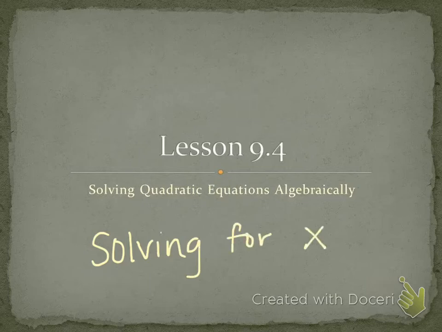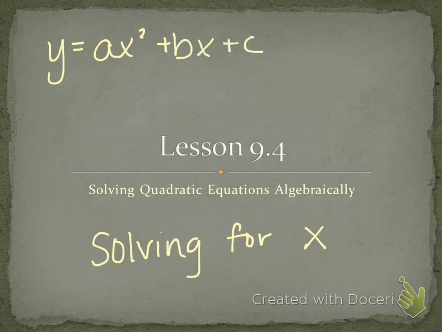Now, there's one thing about when you can solve algebraically. Your problems will never, ever, ever include bx. Remember yesterday I said every single equation is going to be y equals ax squared plus bx plus c. Well, these equations will actually be able to be solved algebraically. So there won't be a y, and there's not going to be a bx. Okay, and you say, all right, I don't understand what that means.